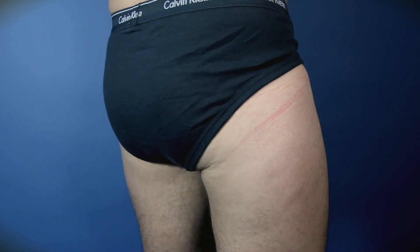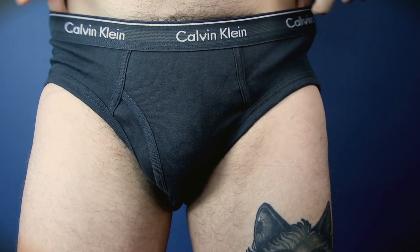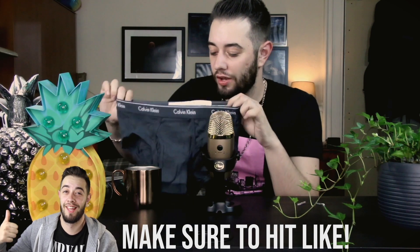If you like the open fly feature, this has you covered. The material is so soft, and the pad is a little bit coarse but not as bad as the other three. The tags can be easily removed with scissors. It is a grey slate colour that offers really nice support and sits really nice and low down on the waist.